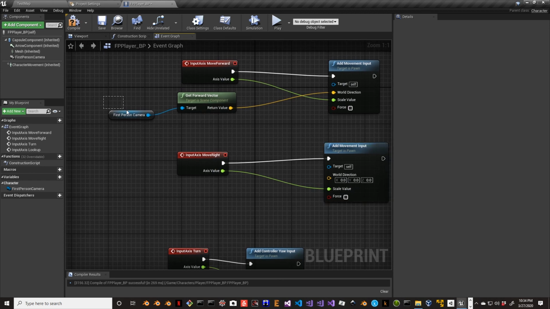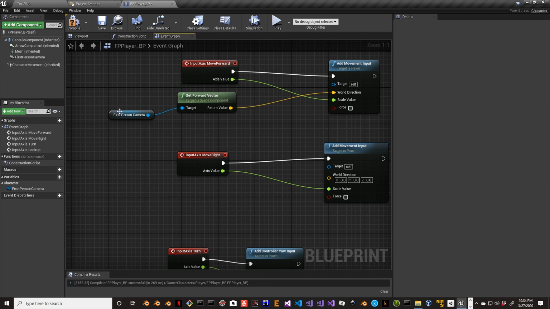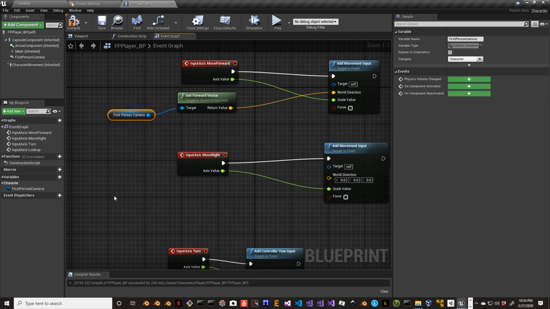Oh, and I did decide to go with the first-person camera and the vector, but the difference is, and we can just copy this, you can hit Control D with something selected. Is it Control D for duplicate? Oh no, I'm sorry, Control W, Control W. Hotkey for that to duplicate is Control W. I'll delete that. You can also just select it, hit Control C, Control V if you're more comfortable with that.